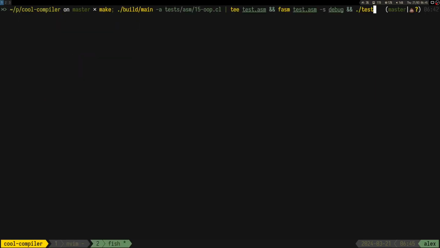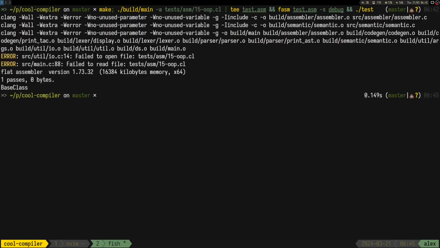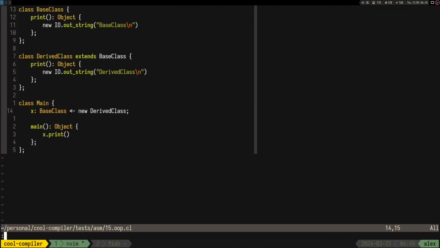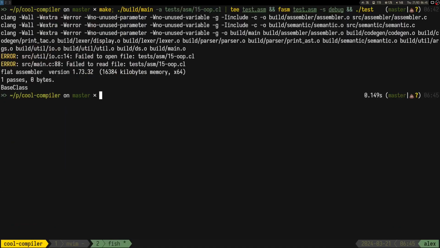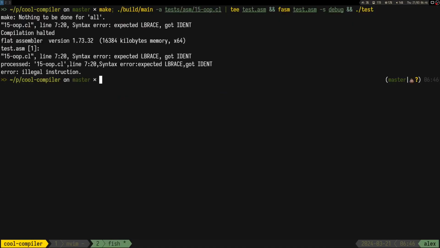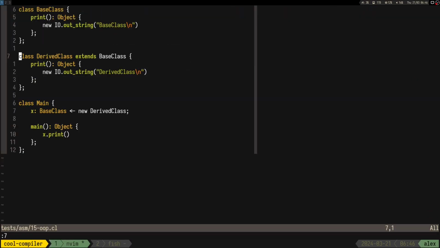So if we take a look at this, it's test 15 minus OOP. Oh, it's inherits.